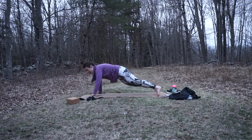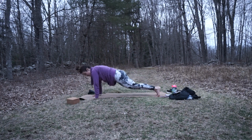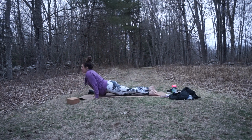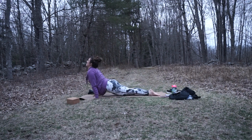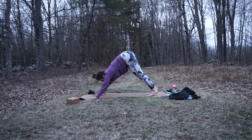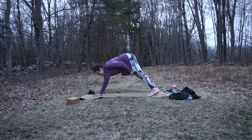So starting at our high plank, maybe our knees are down, you decide, elbows in, low plank. Inhale through any heart opener. Exhale, downward facing dog.